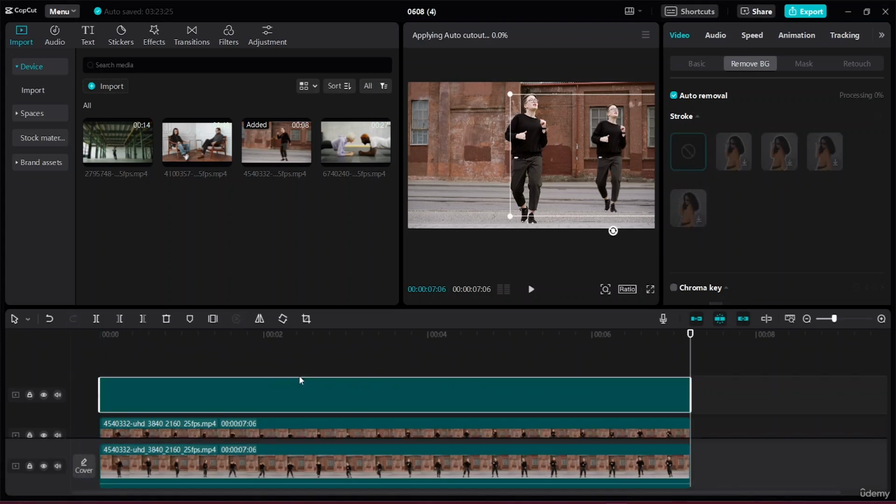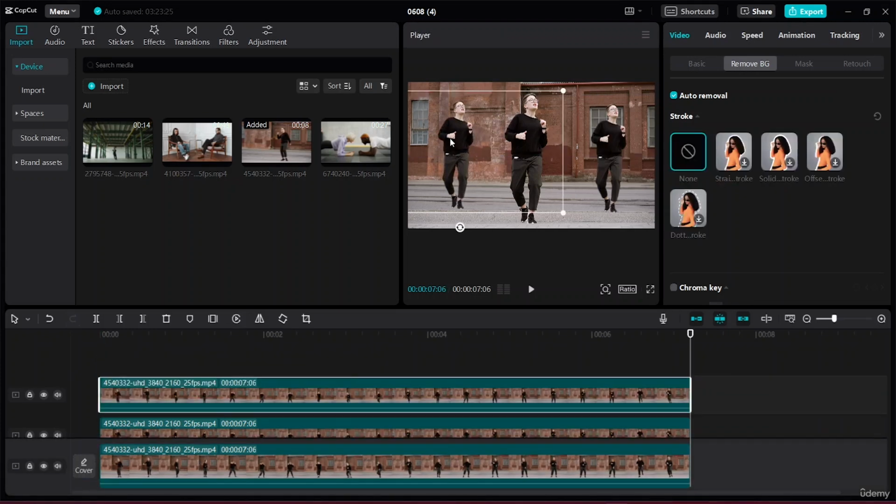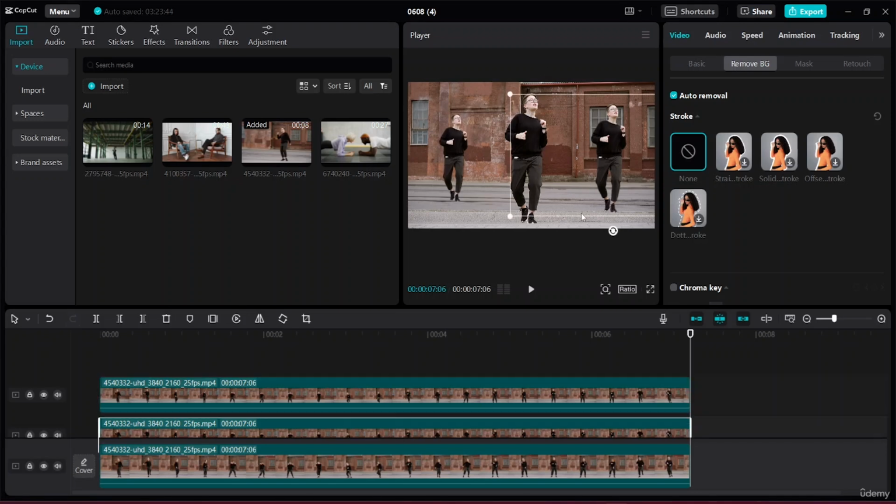Again, I'm going to hold Alt and keep this same thing on top right over here. I'm also going to decrease the size a little bit as well. Let me place it right over here. If you want to increase the size a little bit, just increase it back again.